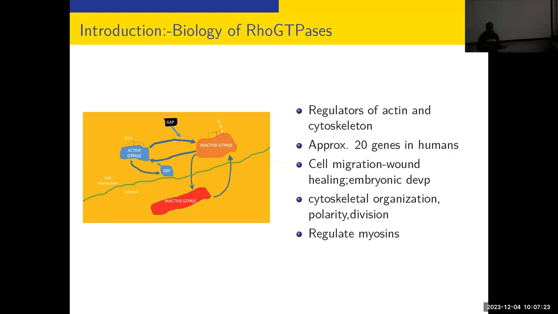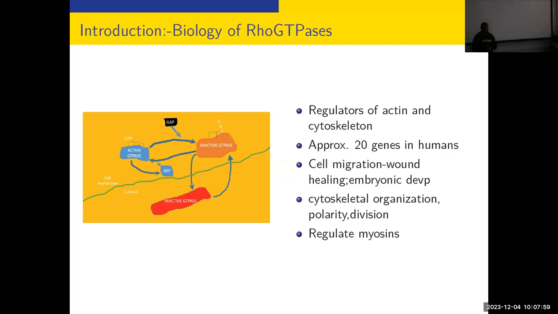For instance, when you are cut by, say, an object, we try to see how the cells within your body move toward the area where we have the wound, and then we see what happens for the wound to be closed, and all those processes that are involved. So that's why we're interested in studying how these Rho GTPases, which take a very great role in explaining and understanding the dynamics that happen in such cases.